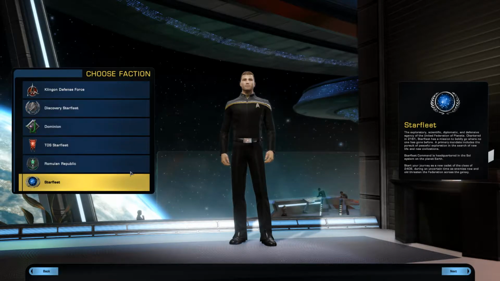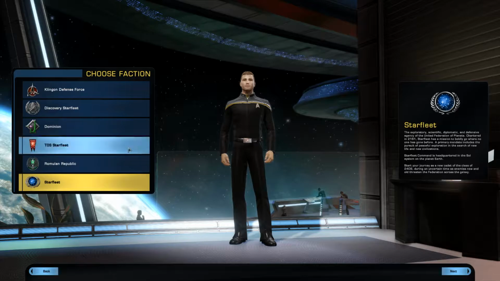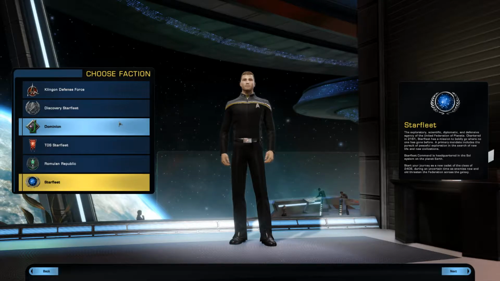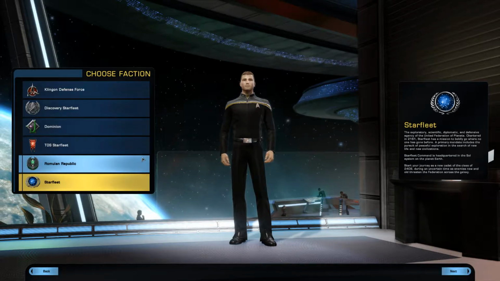It looks like there's a lot of different factions here. Starfleet and the Klingon Defense Force are the two main factions. Discovery Starfleet and TOS Starfleet are characters that start off in an earlier era and then join the 25th century. So the Star Trek Online story starts in 2409. And then the Romulan Republic and the Dominion are sub-factions that are able to ally with either Starfleet or the KDF and join those forces eventually.